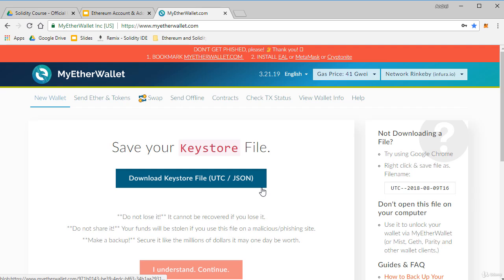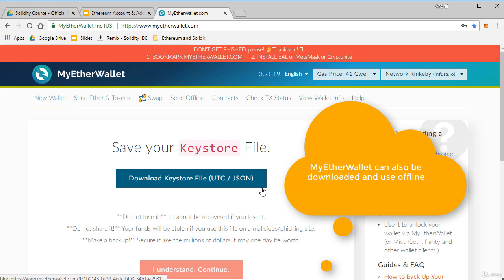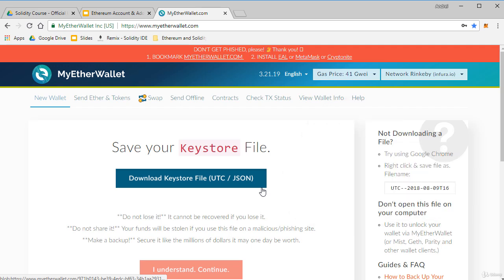We can create as many accounts as we want, and we don't need an interaction with the Ethereum blockchain to generate an account. So we can create our account from an offline computer. We can download this JSON file locally, and if we hold real Ether in our account, it is recommended to save this file in cold storage. Cold storage means on a medium that doesn't connect to the internet, for example on a USB stick or a computer without an internet connection. This is for our security.